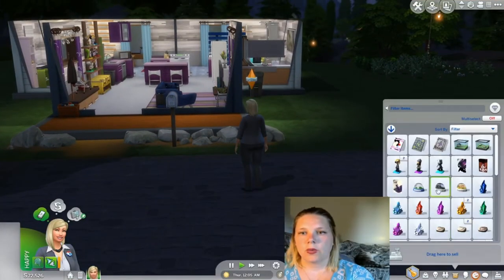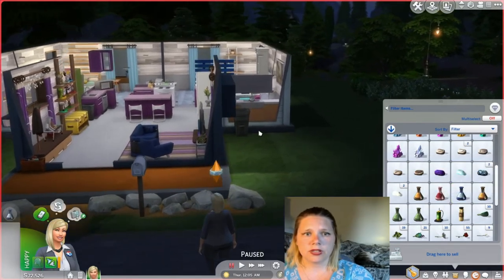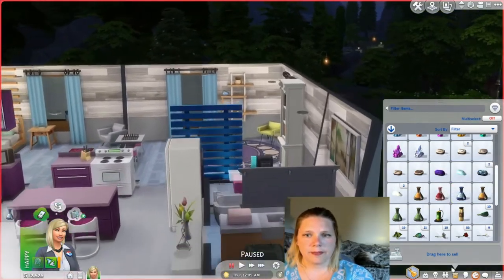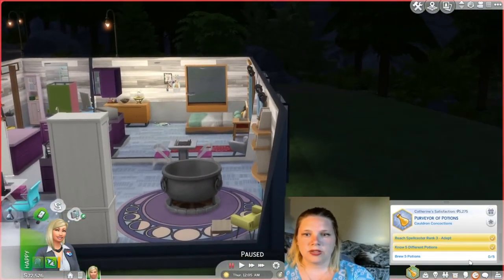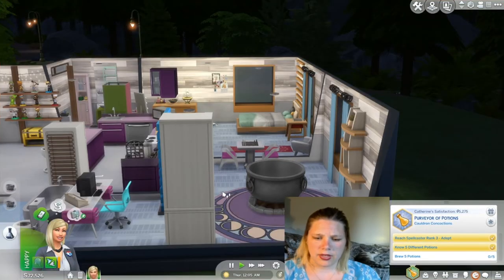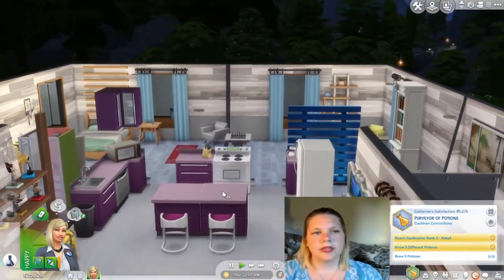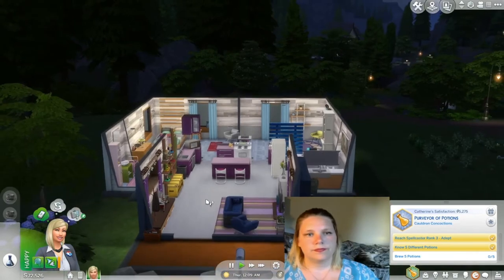Okay, we are back. Just real quickly here, I'm gonna do plentiful needs, so we don't have to worry about that. That'll get everything up. And then we're still needing to brew some potions. So I'm going to do plentiful needs again, and then I'm going to do an experiment for a while. Because honestly, if we just experiment enough, we'll get the curse cleansing thing.